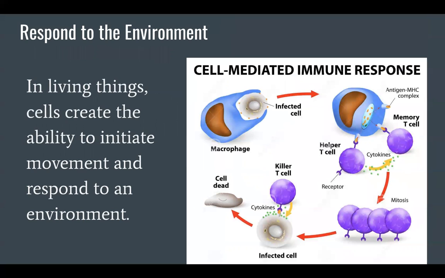Respond to the environment. Living things can respond to different situations because they are made of cells. So again, let's compare this characteristic with a rock. Obviously, a rock does not have the ability to move away from something that might cause it harm. If a rock wanted to be colder or hotter, it would not be able to move to a location where its temperature would change, nor would the rock be able to use its internal energy to heat or cool itself.